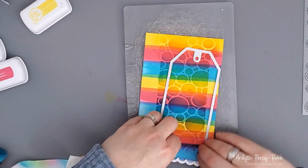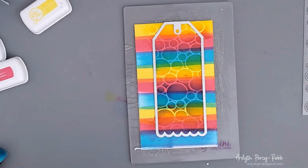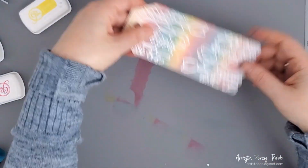So you can see that this is a really fun look, but I'll have to use that idea on another project because as soon as I laid the vellum tag over top, that stenciling completely disappeared.